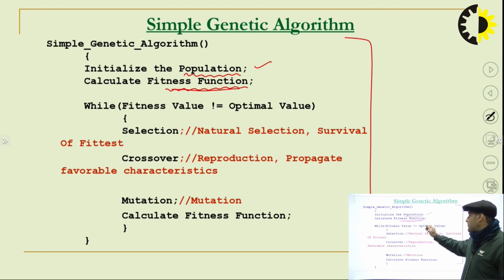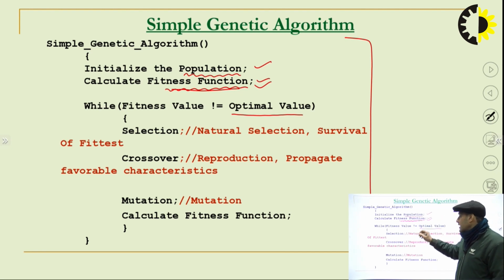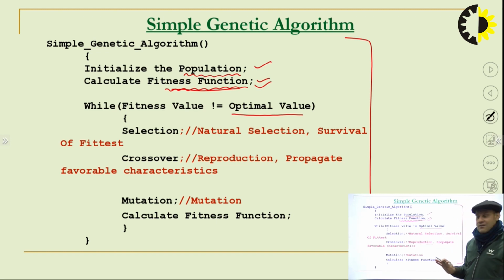Okay. So consider the fitness function as a criterion which is used to judge whether that solution is behaving according to our requirement or not. If the output of that fitness function calculated on the population is optimal, then we will proceed. Otherwise, we will not proceed. So we calculate the fitness function. If it is equal to our optimal value, then it is okay. Otherwise, if it is not equal to the optimal value, then what will we do?